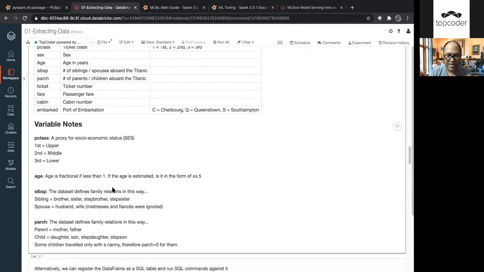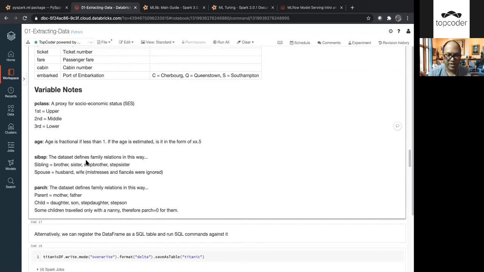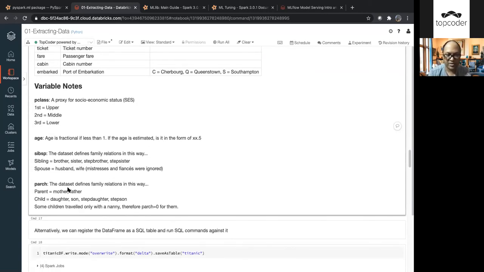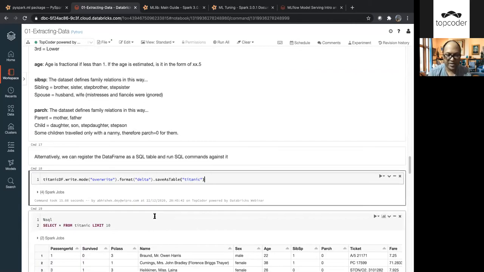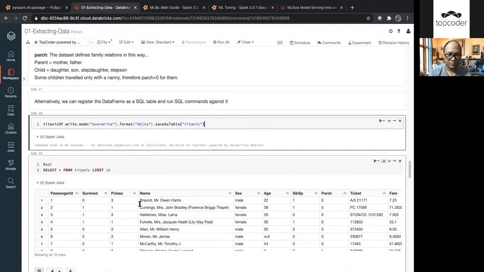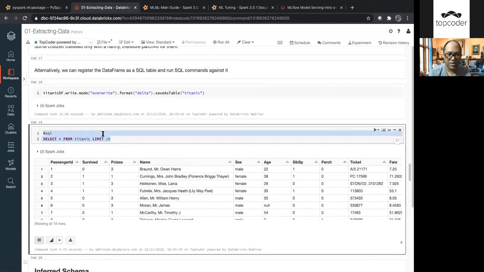So based on the socioeconomic status in those days, you would buy the tickets, and that is how you were placed in the ship, right? The age and the sibling determine some of the other attributes, right? And then we save this data set into a Delta table, right? And this is how, if we want to visualize the data using Spark SQL, this is how we do it.